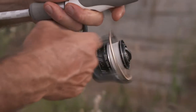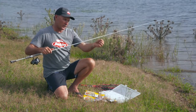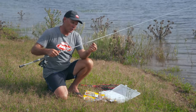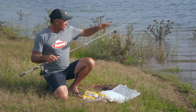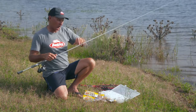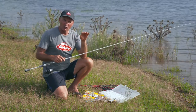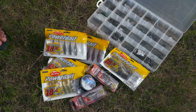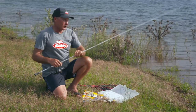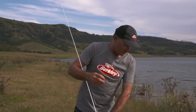I've got a little two-and-a-half thousand size spin reel on there — an Alvey reel — with some eight-pound X9 braid, then some ten-pound fluorocarbon leader, and then a jig head to suit. This is a little quarter-ounce size 2/0. I've got a box of jig heads next to me — a whole range — so depending on where and how deep I'm going to fish, I'll change that up. I've also got some surface frogs for throwing across the weed beds on a totally unweighted, weedless-style hook. I've got a range of soft plastics and even a bit of scent that we can add as well.